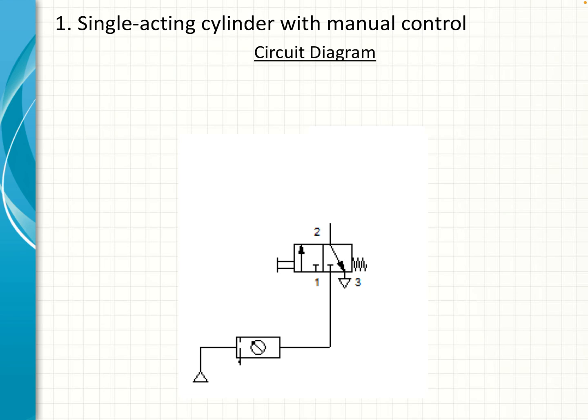The third part of this diagram is the push button, which is going to activate the cylinder. In this case it is a manually activated spring return push button, and it is a 3/2-way valve. Port 1 is always the supply, so that is where the connection from the air service unit goes to port 1 in the valve. Port 2 is the discharge, the delivery port. Port 3 is the exhaust port.